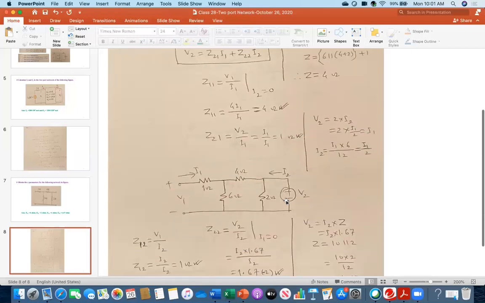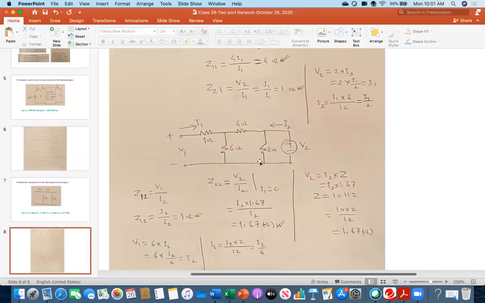Next, coming back to this one, I am applying the voltage source on the right port. Current I2 is flowing, but the left port is open, and this means current I1 is 0. So here you are getting G22, V2 over I2. That is the first thing. So what is your V2? V2 is I2 multiplied by G. So what is G? The equivalent impedance of this one, but the current is not flowing here.